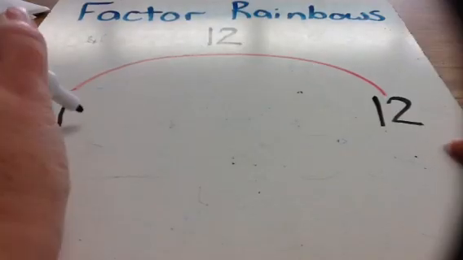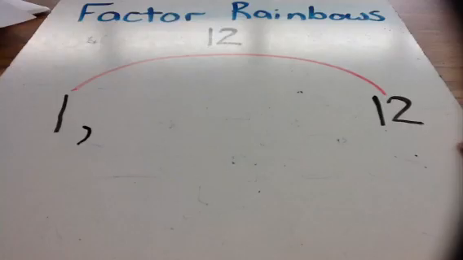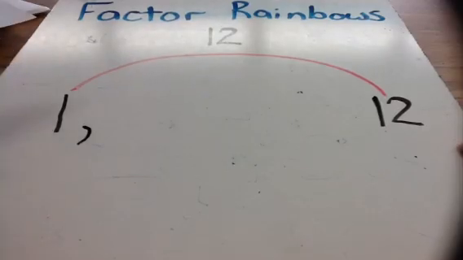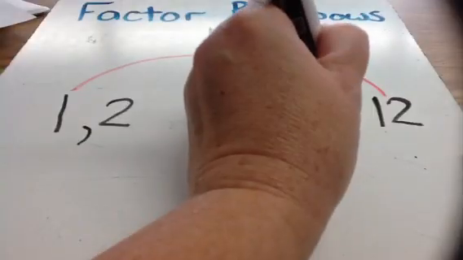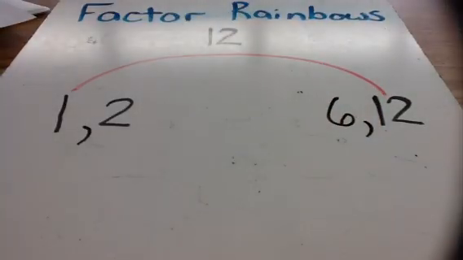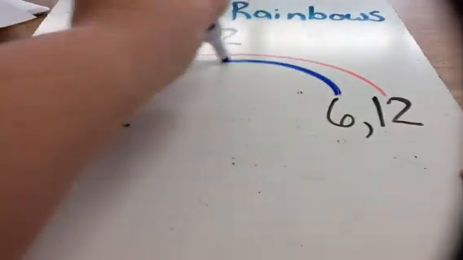Next, I'm going to write a comma here because we use commas to separate the numbers. Next I always count from 1 to 2. Let me write down 2. And I think to myself, are there any numbers times 2 that equal 12? Yes, 2 times 6 equals 12. So I'm going to write a 6 over here. And remember, I'm going to use a comma to separate the digits. I know that 2 times 6 equals 12, so I'll make a rainbow to connect those numbers.